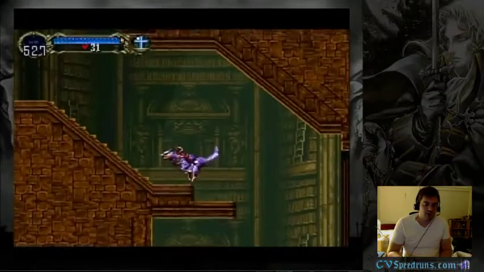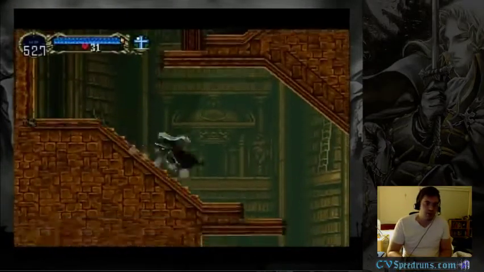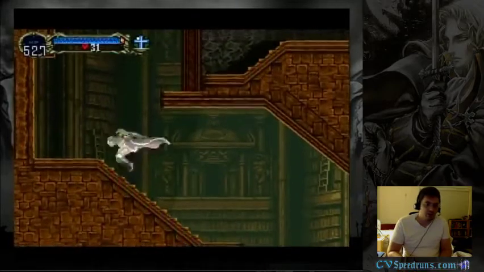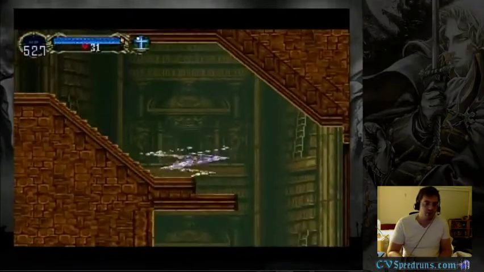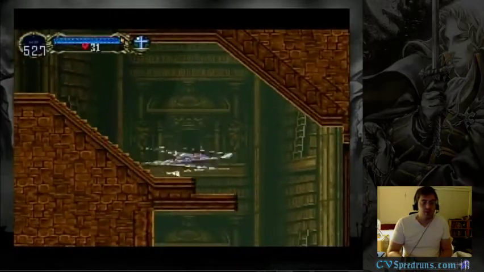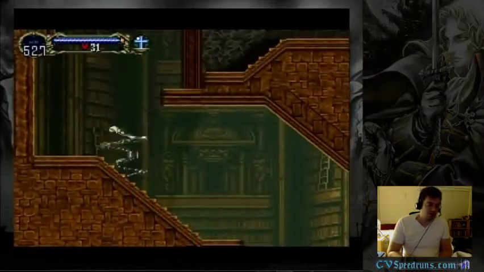This technique is used for the library skip, a couple things inside of all bosses, and for an outdated form of the Richter skip. And I am not very good at this, as you can see.